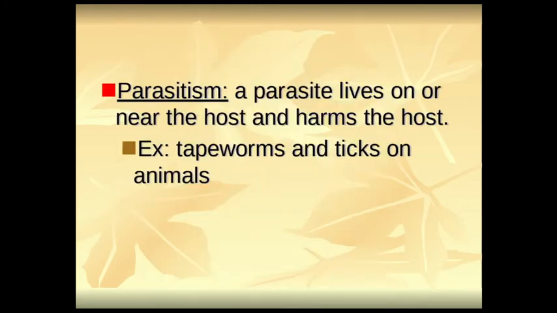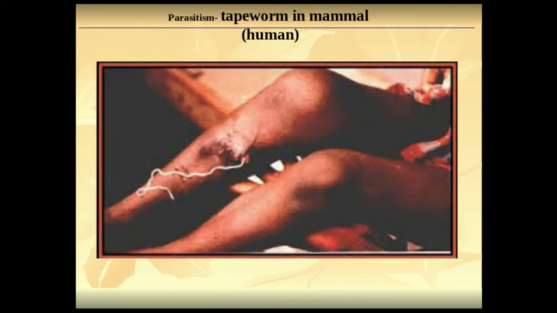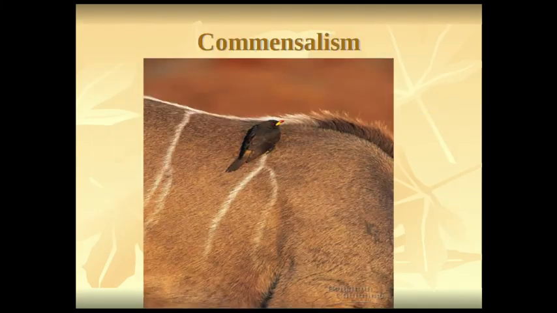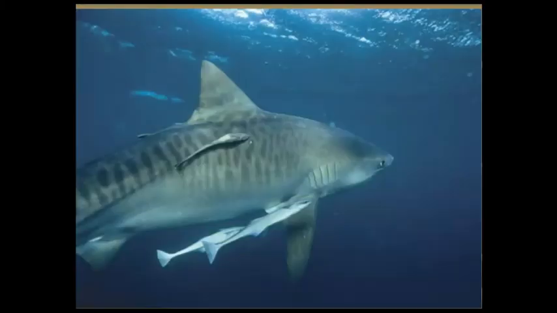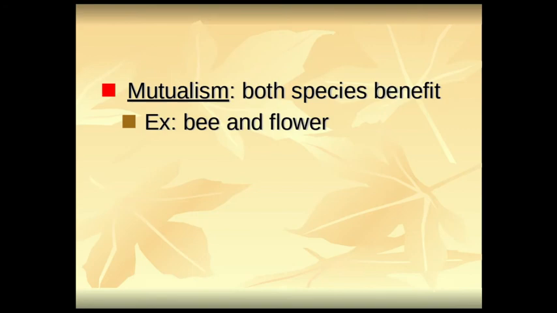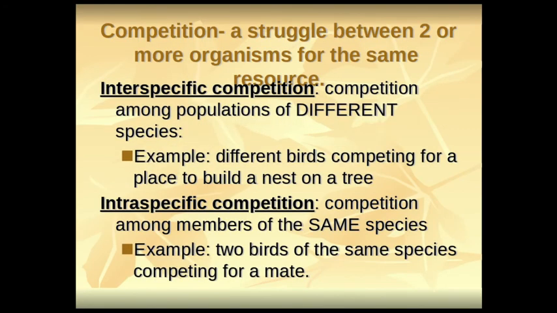And lastly is parasitism, right? That's when a parasite lives on or near a host and harms the host. It does not want the host to die, because if the host dies, it has to find another host. It just uses the host's energy or food supply or blood, that type of stuff, for its own good. So tapeworms and ticks on animals, right? A tick, a flea, anything like that is hurting one organism while the other one's benefiting. There's a tapeworm. All right, so just remember the three: mutualism, commensalism, and parasitism, and also be aware of predation, your predator and prey type relationships.